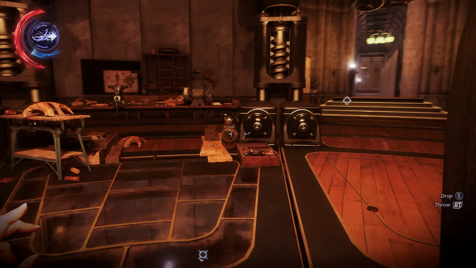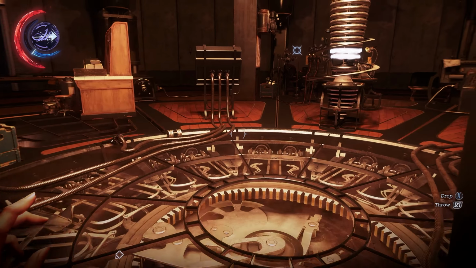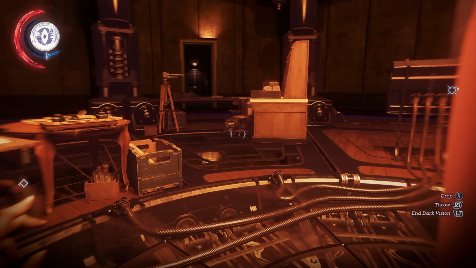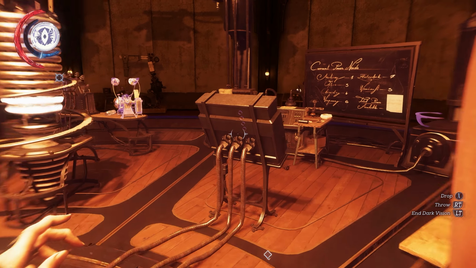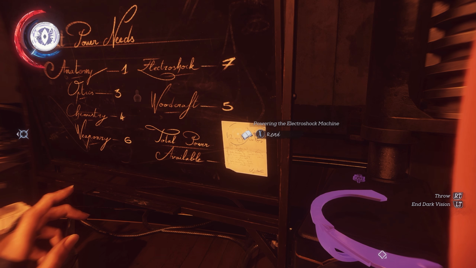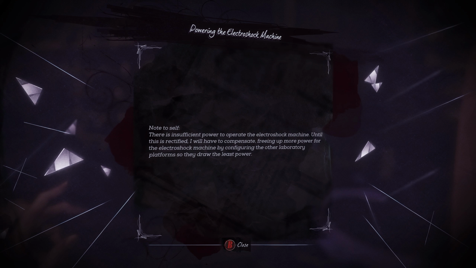Evil scientist. Okay, so let's get our vision going here, so we don't miss anything. I think I can actually walk around here. So we have, is that a note? Powering the electric shock machine. Okay, let's read this. This was probably important information.